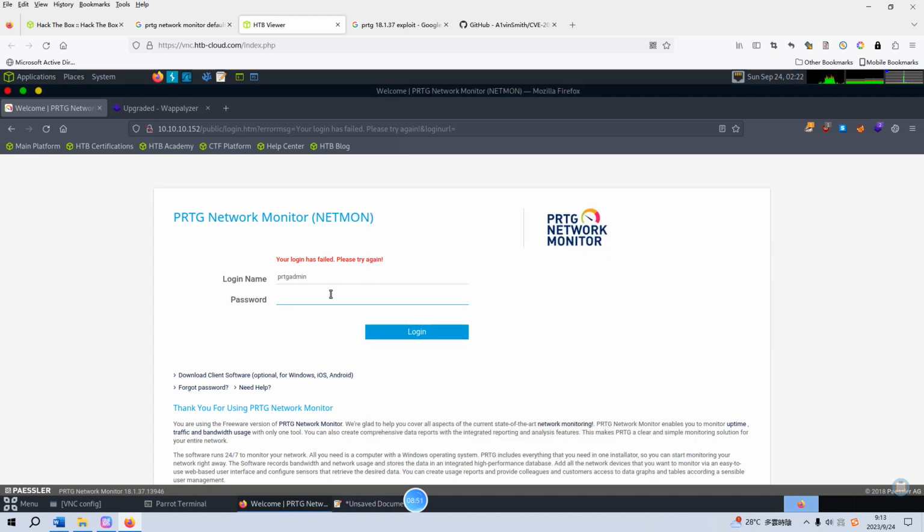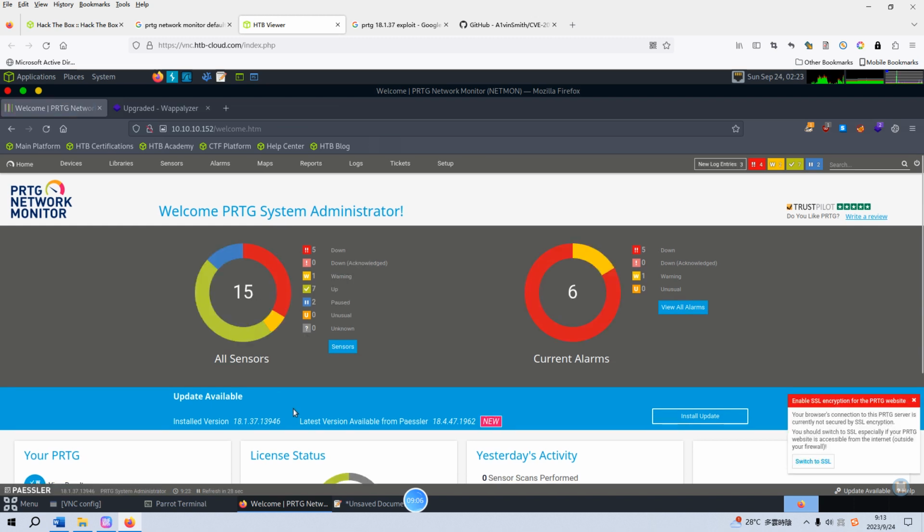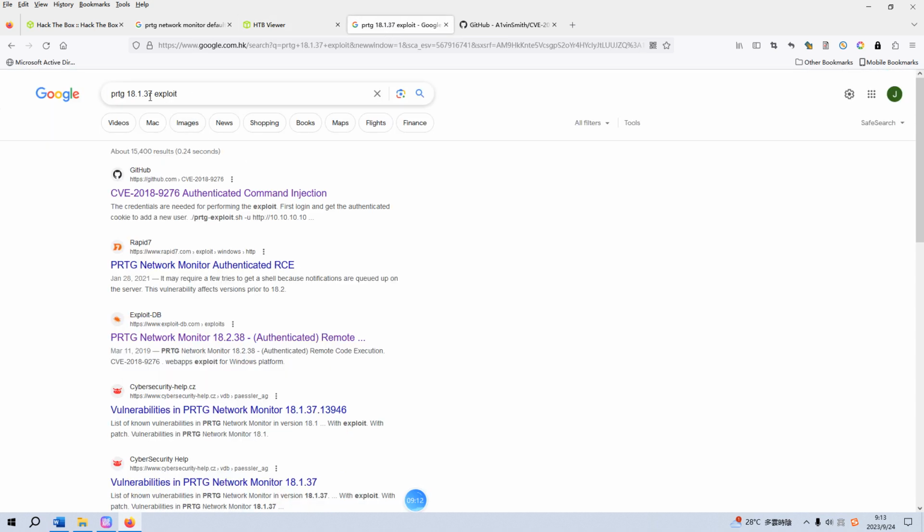And paste in here and log in. It seems it's working. And from here we can know the installed version of the PRTG network application, and we can do research by search engine Google to see whether this version of PRTG has any vulnerability.